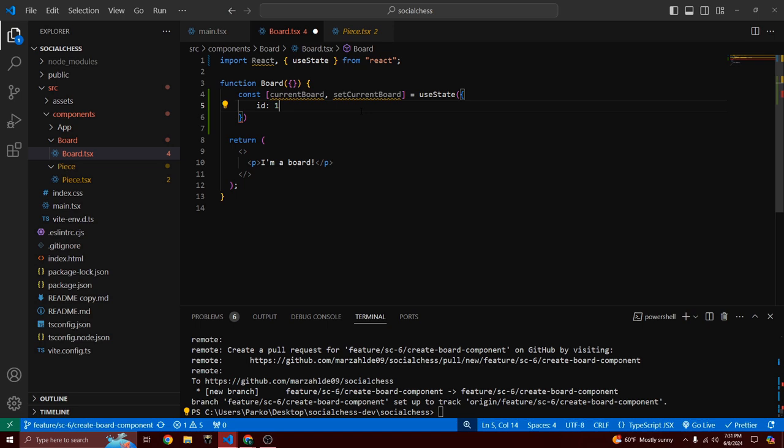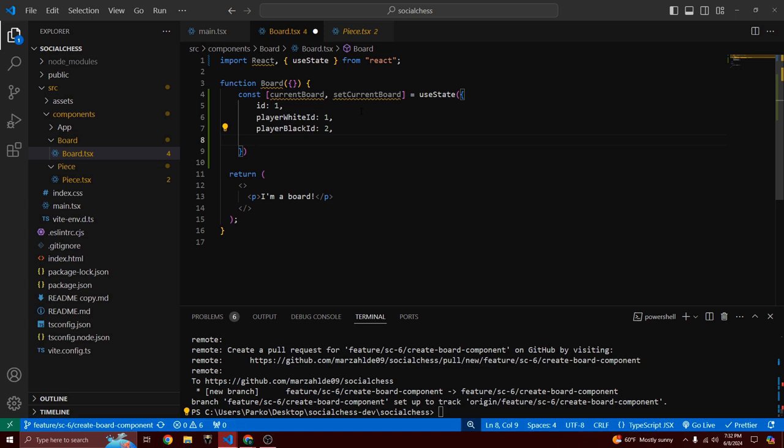So this one's going to have an ID of 1. This is board number 1. And when match number 1 is done, the board can be deleted, and that ID space could be used again for a board so that there's not just an endless number of them populating in the database. So we're going to want to make sure we drop those eventually. And then we're going to have 2 players in this game. So player white ID. And so we're just going to say this is player with an ID of 1. Player black ID is going to be player 2.